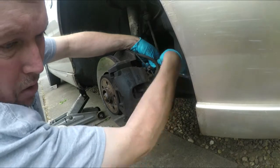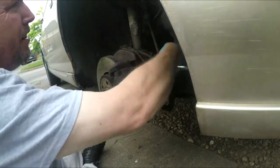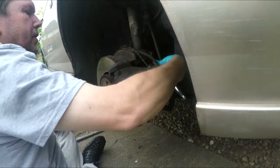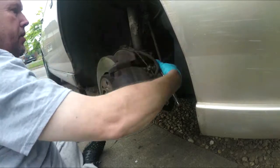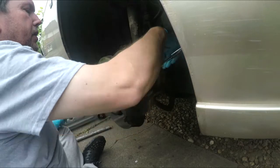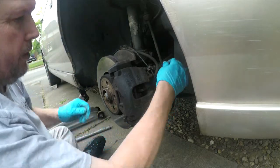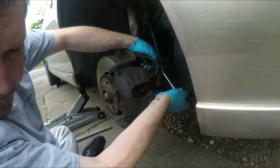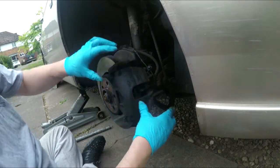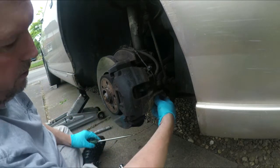Just looking for my old spring guards. One there, I think there's one up there somewhere. I'll fit those while we're here. Some pliers. Yeah, probably will. A pair of pliers. They're definitely out. Yeah, I'll get some pliers.